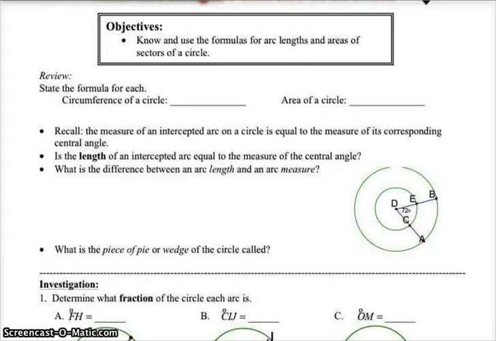So, can you recall the two formulas up here? Go ahead and try to write those down. Circumference of a circle equals, you should have two choices: pi d or 2 pi r. Area of a circle. Think about it. Hopefully you remember that was pi r squared. Remember, r stands for radius, d stands for diameter, and pi, of course, you always need to use the button on your calculator to get as accurate of an answer as you can.